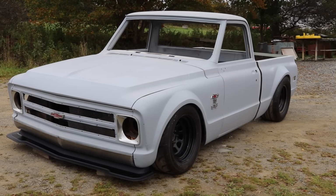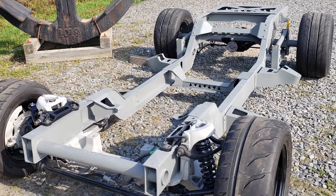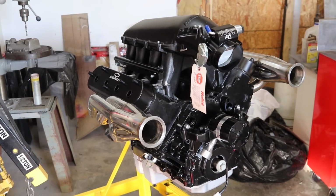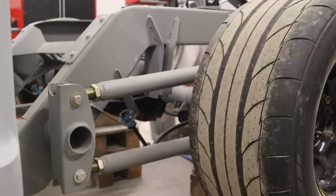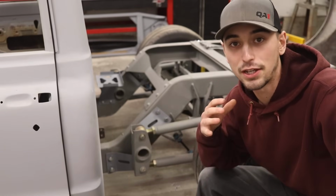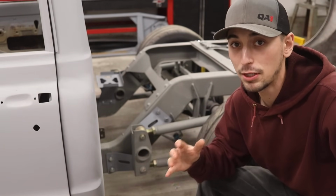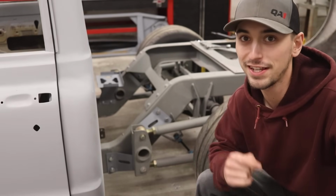To build a truck from scratch, there are many crucial steps that need to be taken to ensure strength and safety, especially when you're dealing with high horsepower engines. That's why in today's video, I'm going the extra mile to strengthen my four-link setup on my 1968 C10 Super Short. So this is my custom four-link setup, and to further improve on my design, I'm gonna be doing a whole bunch of cool and custom fabrication today. So let's get started.